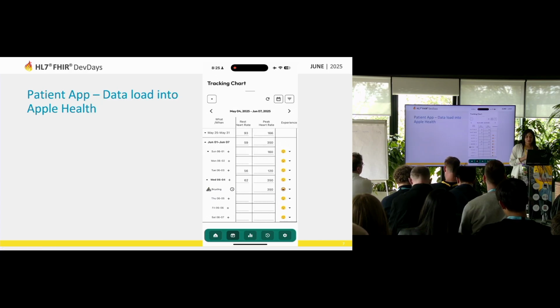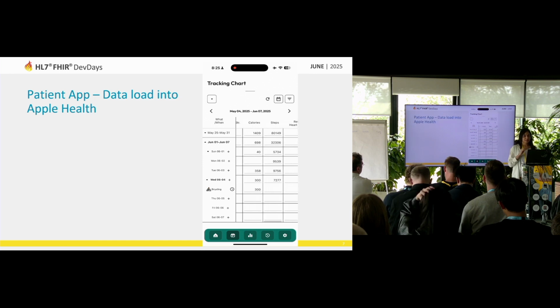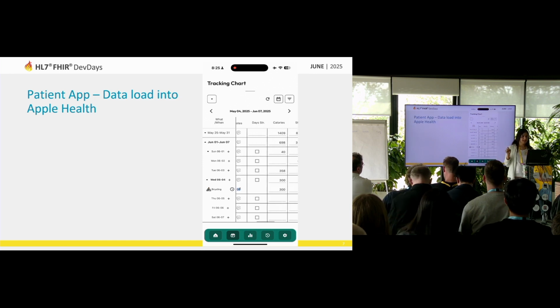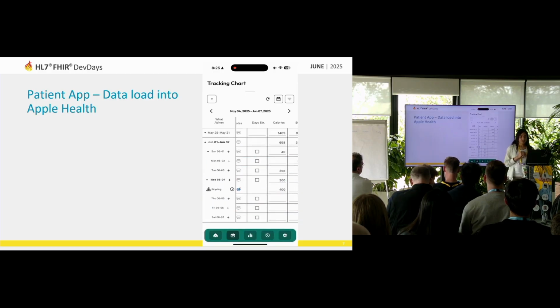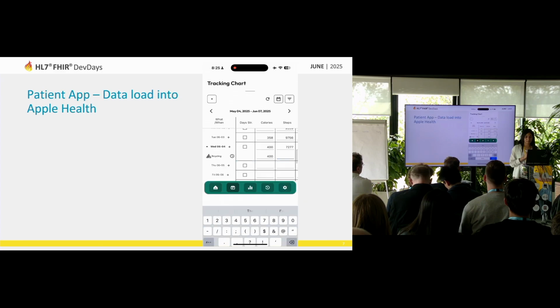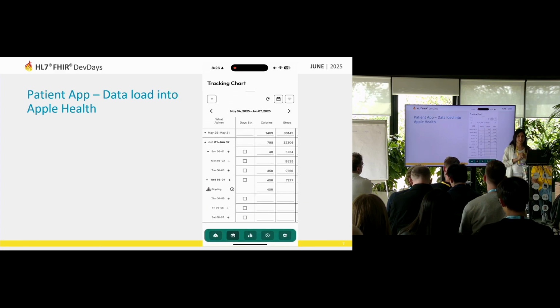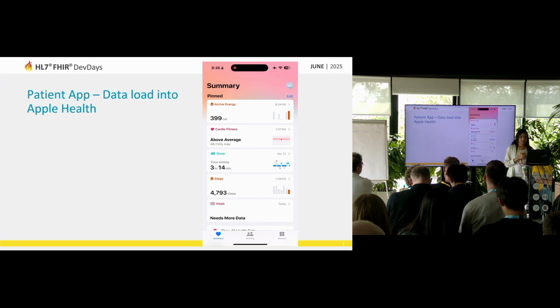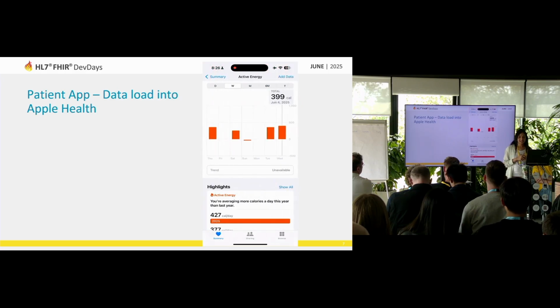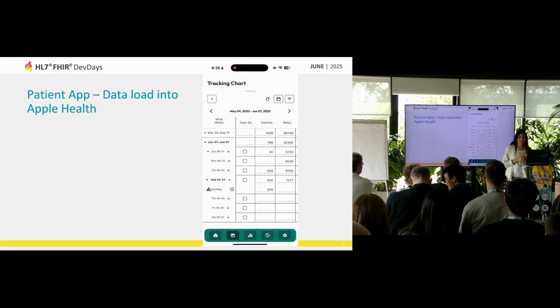Now, I wanted to try one more thing. Can I update something in this app and see the results in Apple Health, right? So you can see I'm updating the calories here from 300 to 400. I did the update, and then I want to go back to Apple Health to see if the update has happened. So you can see my active energy is 399. I've not been able to resolve the difference of 1 kilocalorie here, which is an existing bug that we know, but this sync is bidirectional.